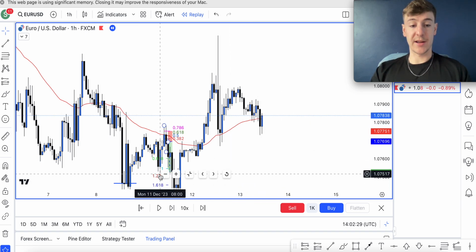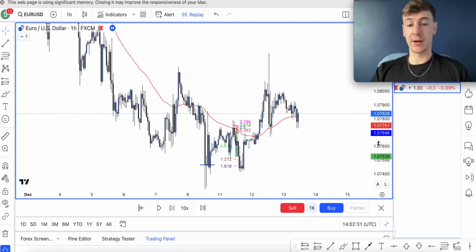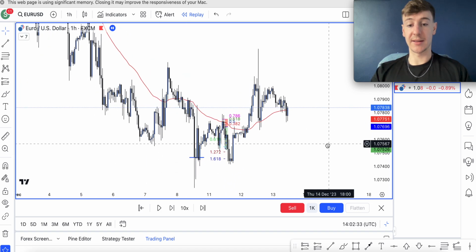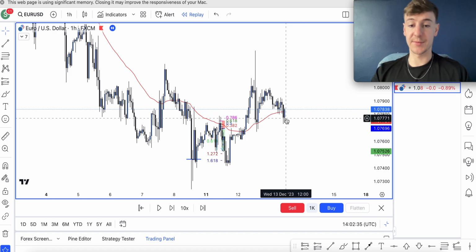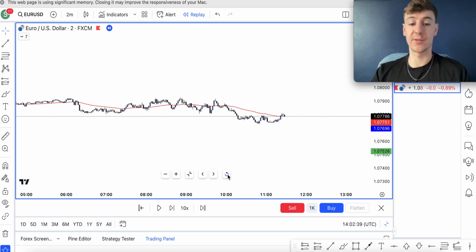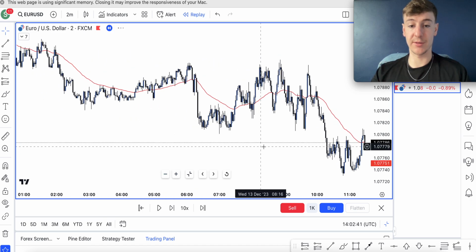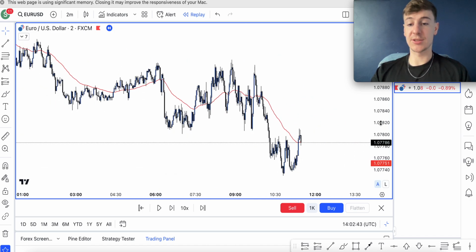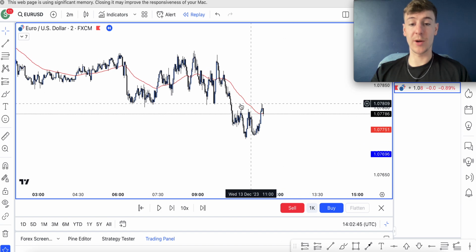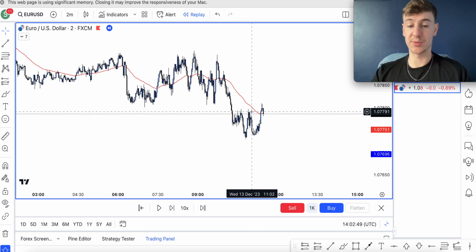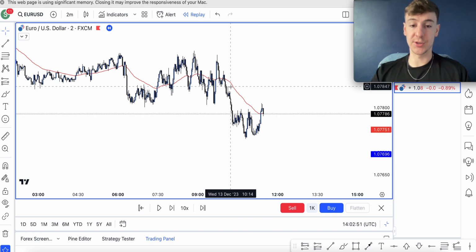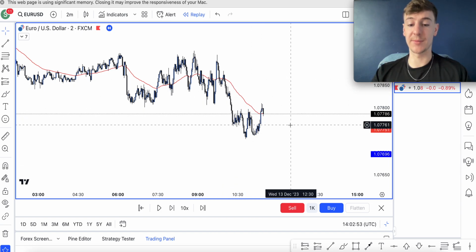Once we're at an area of value and I know the direction the market is heading in, I'll scale into the lower time frame. We've got a bullish candle, so I'll scale into the lower time frames looking for the continuation, because we're looking for a bullish direction. Now I'm into the 2-minute time frame. The way I get my entries is I wait for a change of structure or break of structure, which you might have heard other people say. I also use this 2-minute 50 EMA to help give me direction.